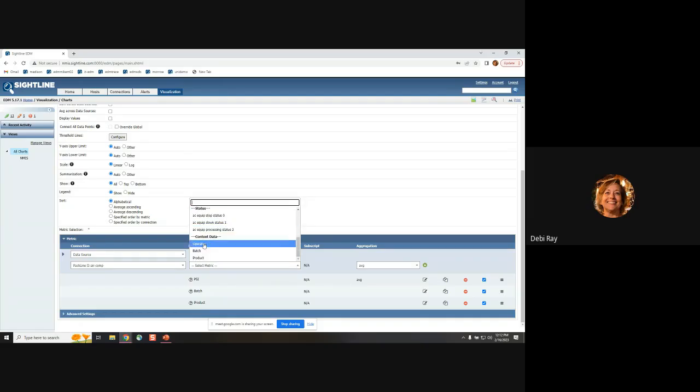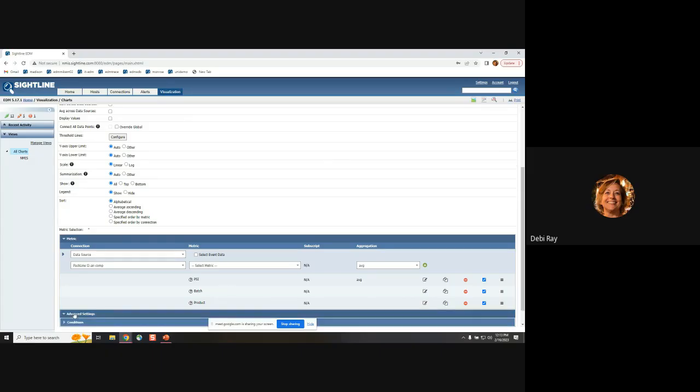That's context data. So once I added in that context data saying I've got multiple products and they're wine and tea and water, I can add that to the chart. So that's where batch and product come from.